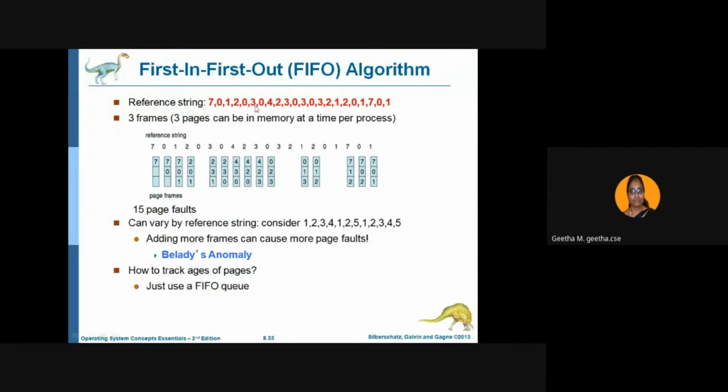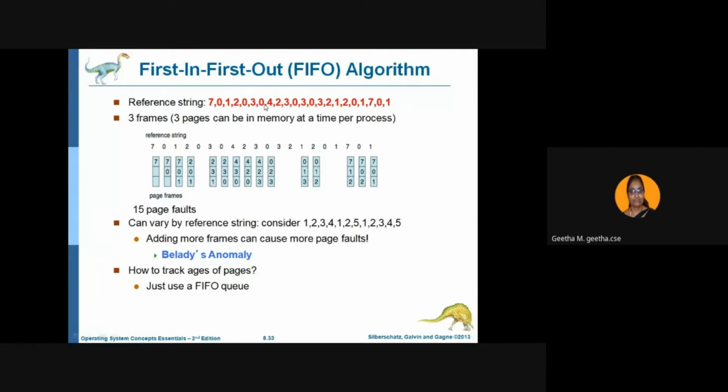Now the next reference is page number 3. So 3 is not in memory, so it has to decide which page to pull out from the frame and put in the backing store. Among the pages 2, 0 and 1, 2 has occupied the memory only now. Among 0 and 1, 0 has occupied the main memory earlier. So 0 is removed from the frame and put in the backing store. Then 3 occupies the place of 0. So now the pages in the frames are 2, 3 and 1.